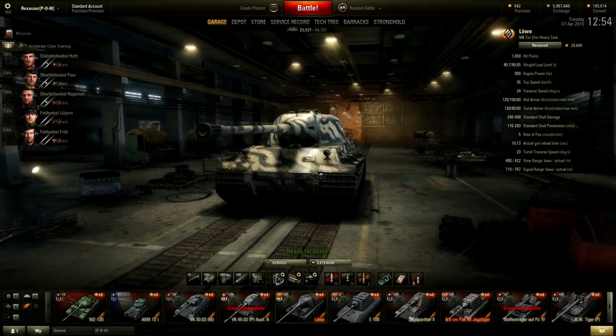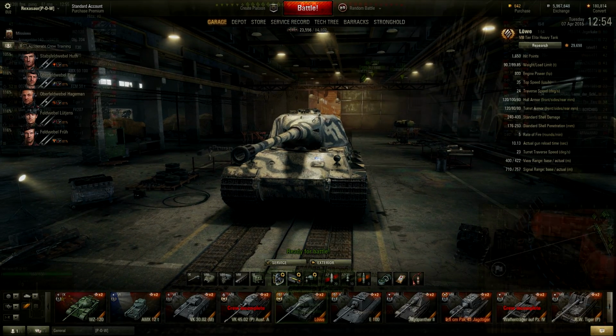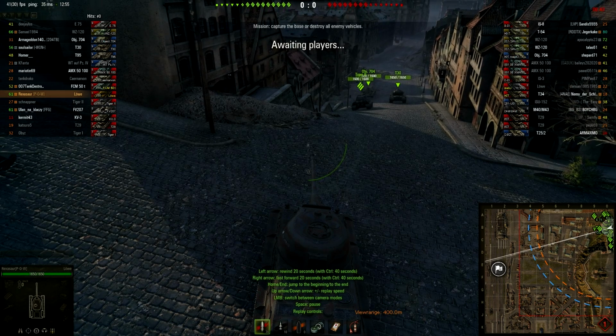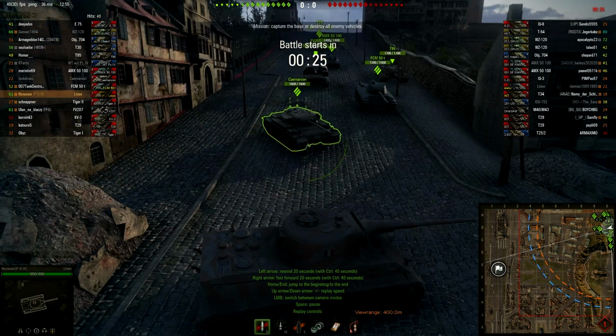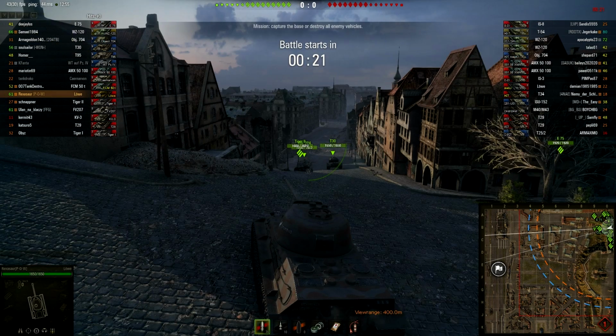So I'm going to now show you 2 replays, and we're going to see how good the tank is in battle. Okay, here we are on the first replay. We are in a tier 9 game. There's a lot of tier 9s. About a third of the team on both sides are tier 9, and there are just a few tier 7s on each team. We're on Himmelsdorf. We are in the north side.